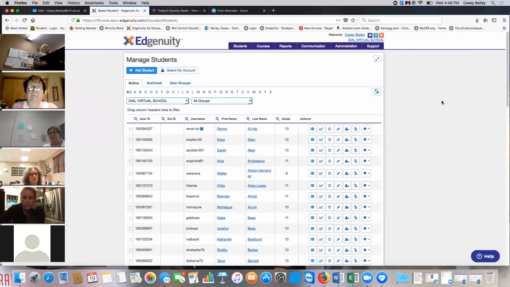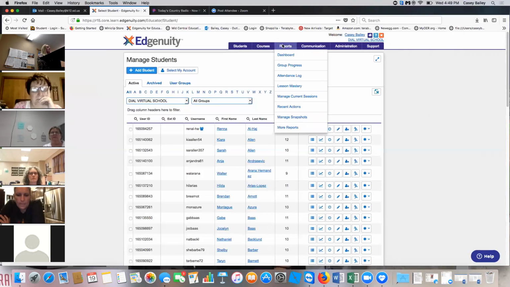But as I'm going through here, every day I look and see if a student is past their 12 months. Once they are, especially on the OLC side, I will go in and deactivate or disable that course, as well as archive the student. So if you see a student on your spreadsheet whose 12-month mark is up and you don't see them in Edgenuity, how you can find them is this way.